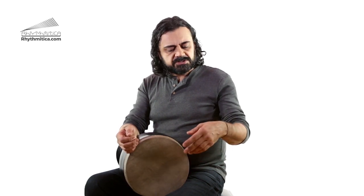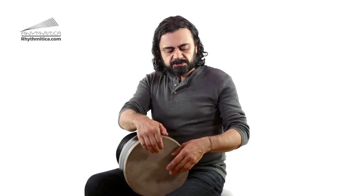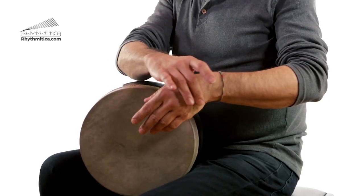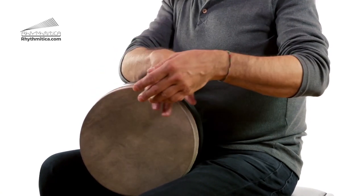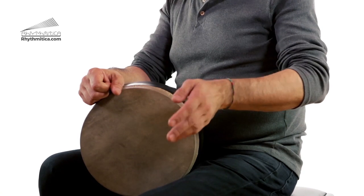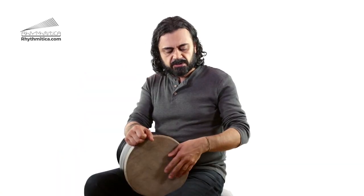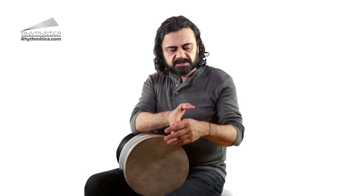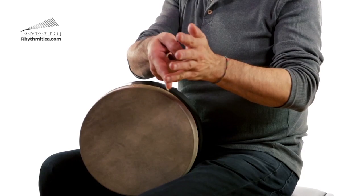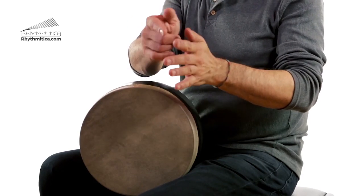And the way it works, just hold your hand in the most relaxed way in front of the drum head and see, maybe your wrist goes down a little bit. I mean, your hand goes down, just following your wrist. Just hold it as relaxed as possible and just strike and go back. The first finger that hits is the thumb in this case, but the order of the other fingers is from pinky to index. So pinky, ring, middle, index.